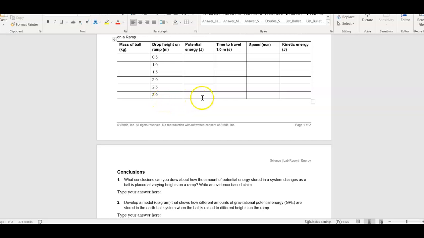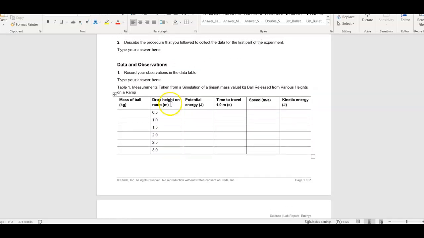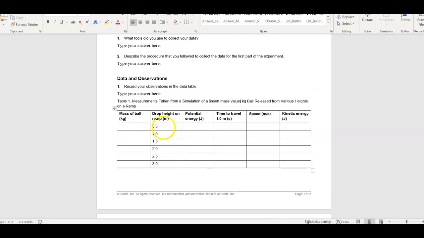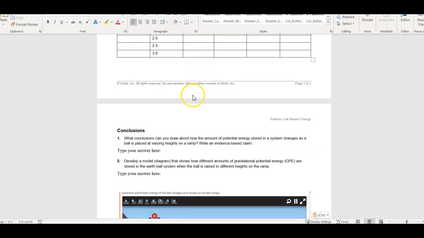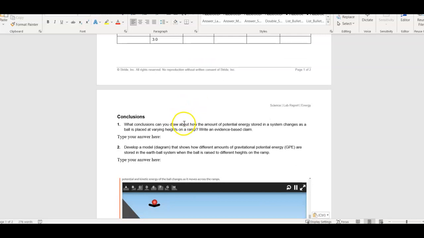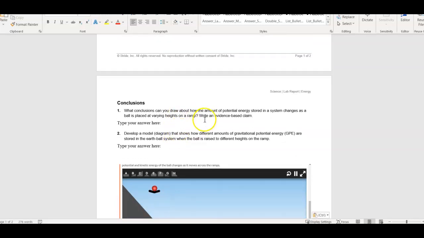And so you're able to calculate the potential energy there, and you're able to see the time it took to travel. You can put that in meters per second. It's distance over time. And then you can also calculate the kinetic energy. So when you're filling all this in, you also want to have a data table showing what you collected. So you can draw that in. You can write it in here. There's places to do all of that. So just make sure you read carefully. And if you need to add something, you can. And then you will answer based on that evidence.